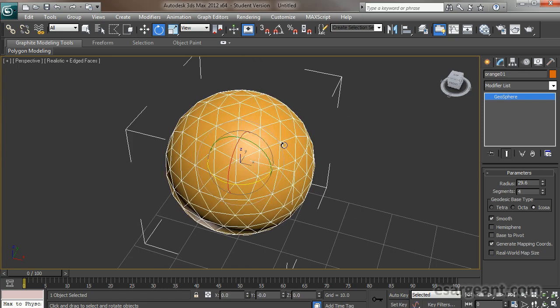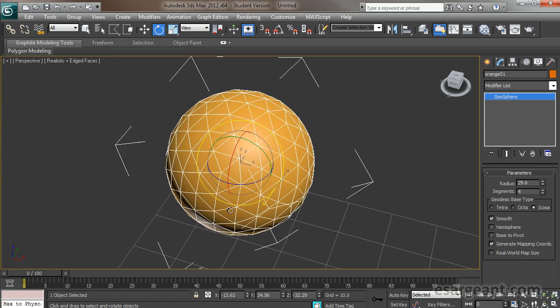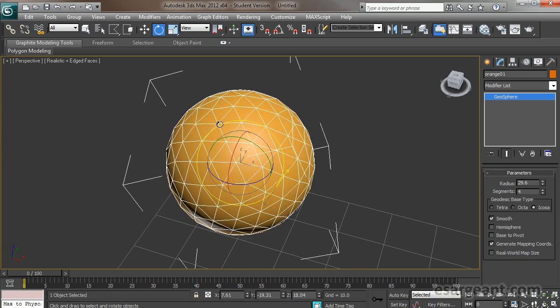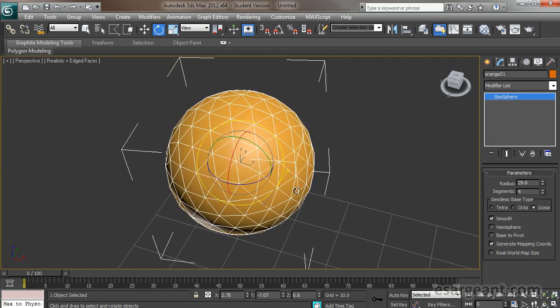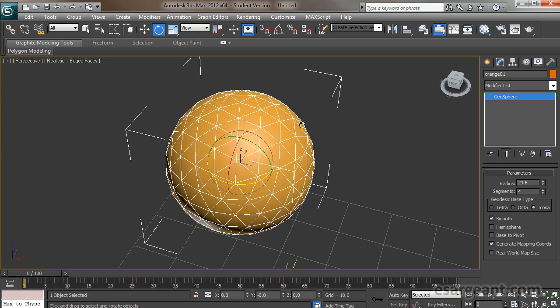And on the very outside you'll see a light grey circle, and that's going to rotate it in relation to your camera, so looking straight down the camera using that as the axis. So that's the rotate tool.